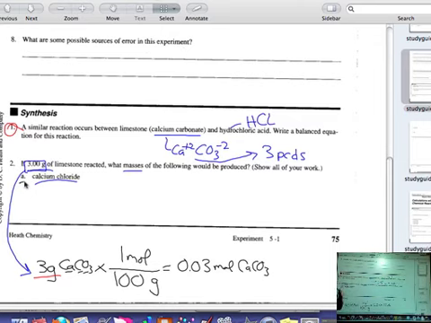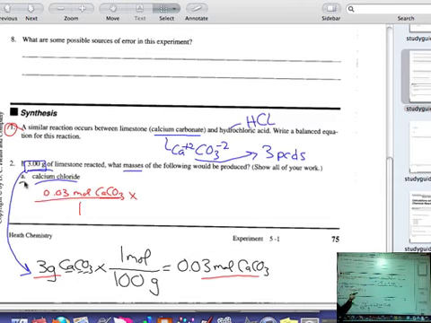We know that we have 0.03 moles of calcium carbonate. That's the sample. So I'd like to start with the sample that we have, which is 0.03 moles calcium carbonate. I don't know if you're sick of me saying it yet, but I'll say it again. You desperately want to start writing what it is you're talking about: what element, what compound, what molecule, whatever. You desperately need to start writing that. So that's what we have, and if it helps keep you straight, you can write that over 1, which is our 1 sample.